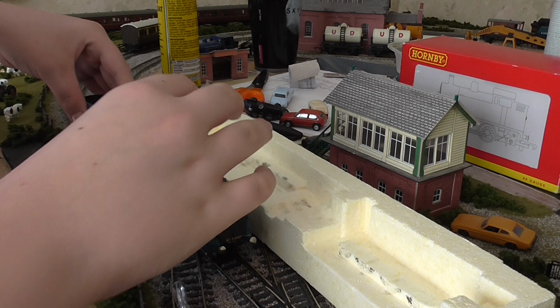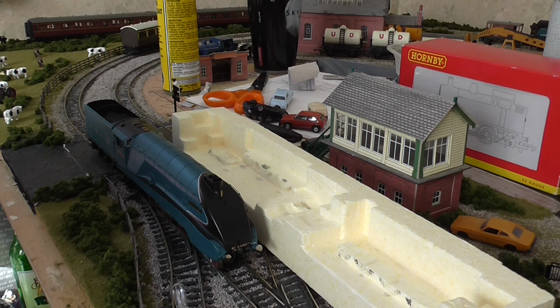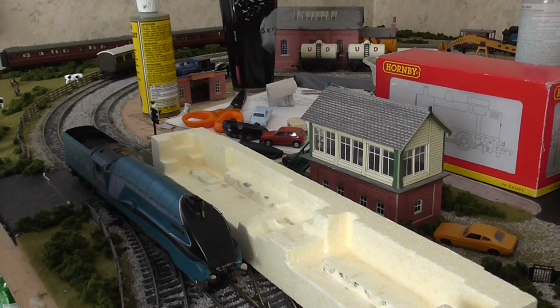So yeah. So there she is. Now if I can manage to get it off the tripod. Now, I'll film it running in a minute, so I'll see you then.